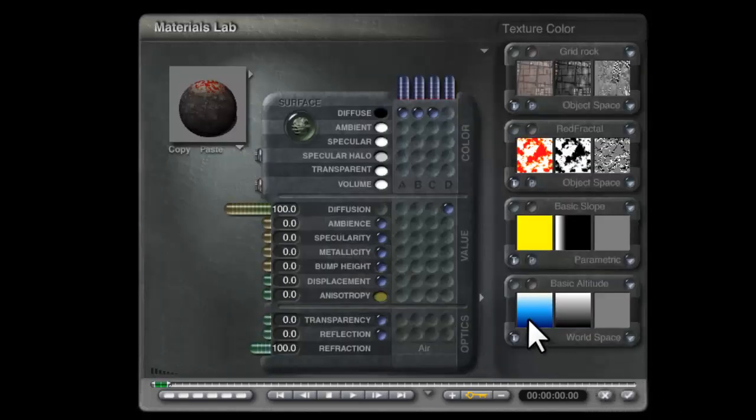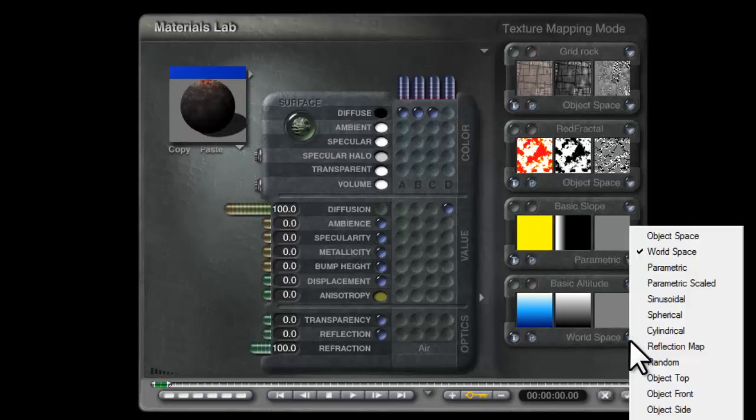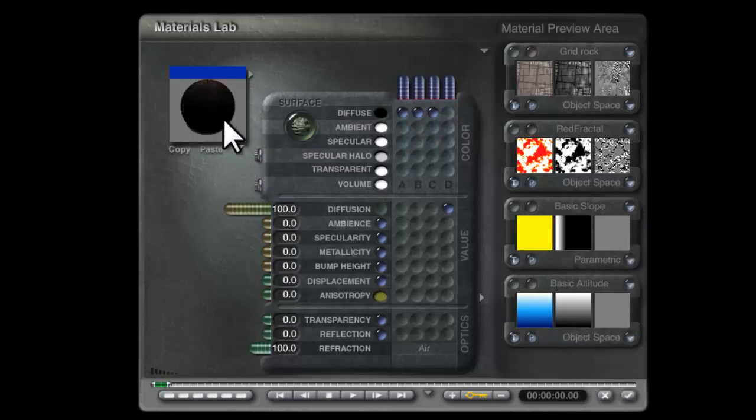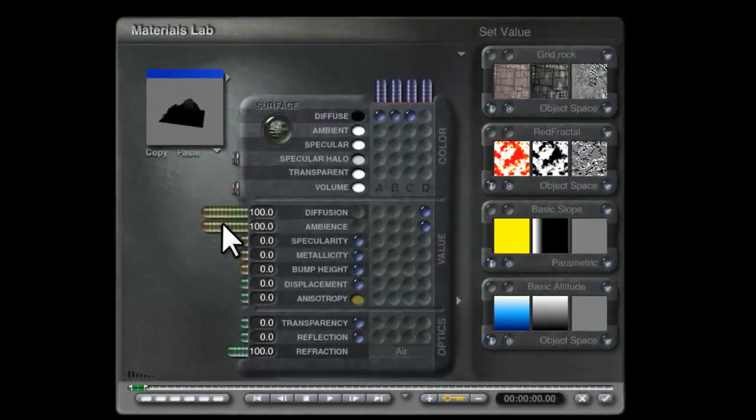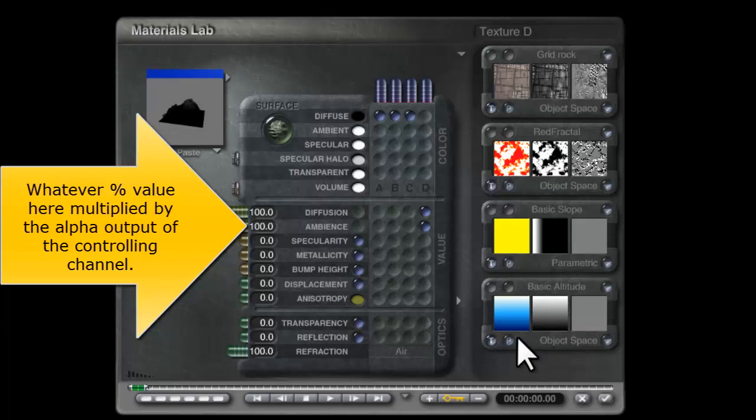Check out of that, and now the thing is that we've got the choice of using world space, which means its absolute size is set. So if we scale the terrain, the amount of fading will remain the same, or we can use object space, in which case it's linked to the total height of the object, which in this actual selection is the terrain. Now, as things stand, it's probably going to be a bit difficult to see what's happening here, so we'll temporarily move this control to include ambient and set the ambient up. And if we use alpha scaling, that will mean that if we've got full ambient value, it'll be scaled according to this. You'll notice this has a colour output as well, but we're not going to use that.